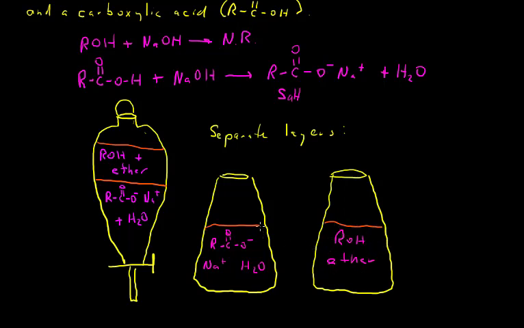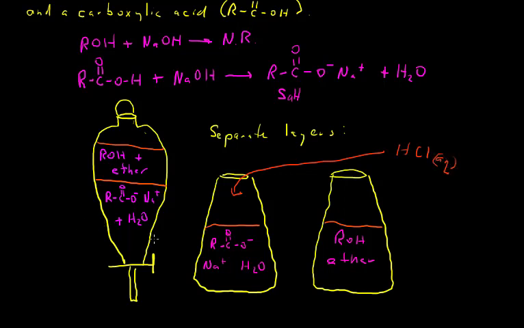But what if you want the carboxylic acid? What if that's the compound that you actually desire? Which is often the case when you're trying to purify an acidic compound. The next step in that case would be to add an acid to the solution. So we're going to add some aqueous acid. I'll choose hydrochloric acid, HCl. So we're going to add some aqueous hydrochloric acid to that solution.